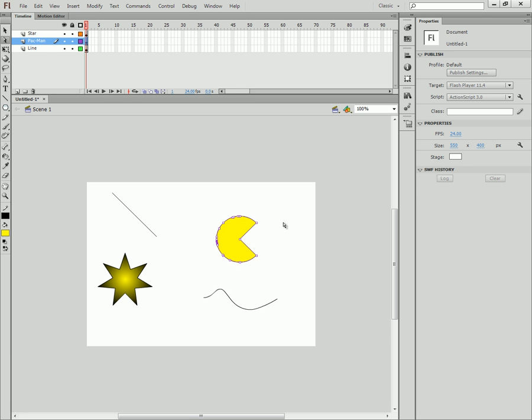Now I'm going to click on the stroke, and you can see I have all of these points surrounding my shape. Pretty much these are the points that are used to create this shape. So if I select an individual point and move it around, you can see that that individual point gets moved. Pretty straightforward, right? But what about these curved ones?